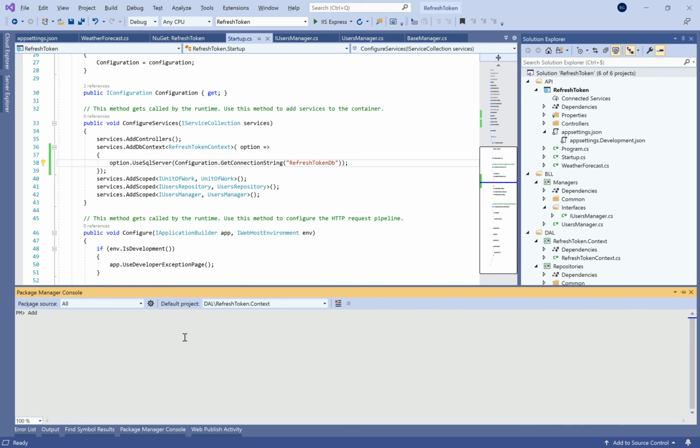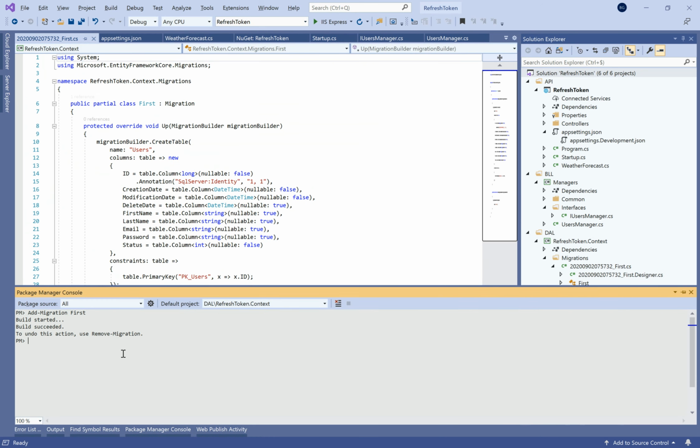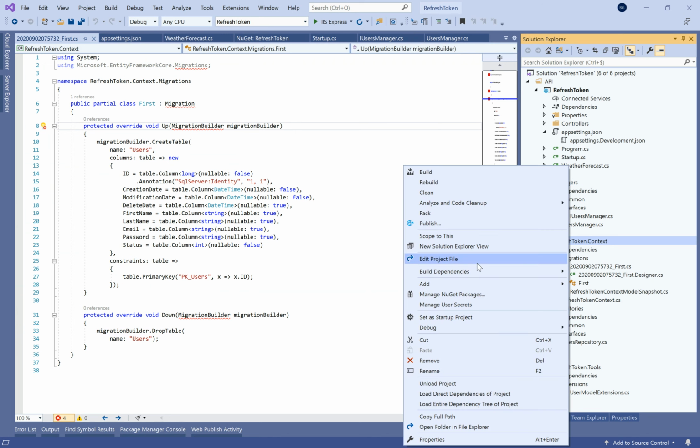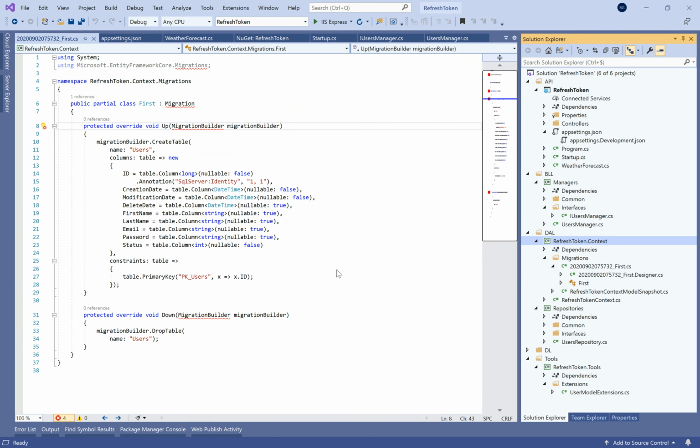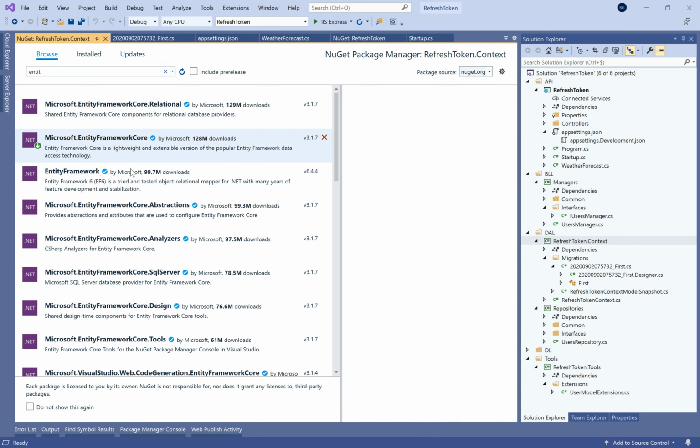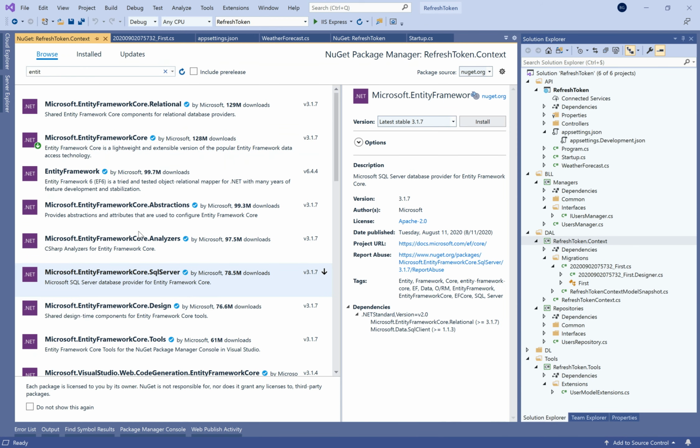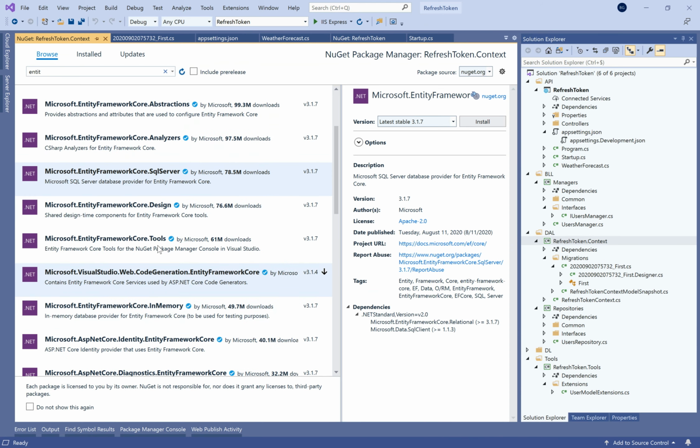Now I think we are done here. So let's go to the Package Manager Console, and we need to create the database. Last time we prepared the tables, or the entities that will be tables in the database, and now we need to run some Entity Framework commands in order to create the database. So let's run add-migration and call it first. And now we need to update the database, and we have a problem because I forgot to install three packages.